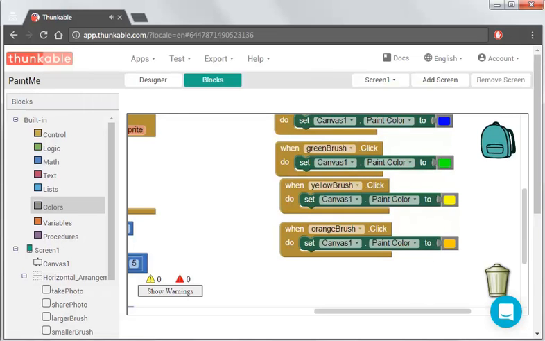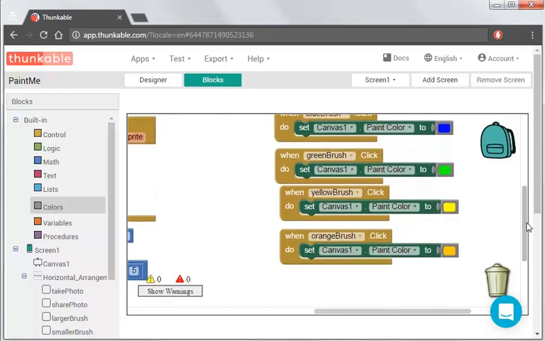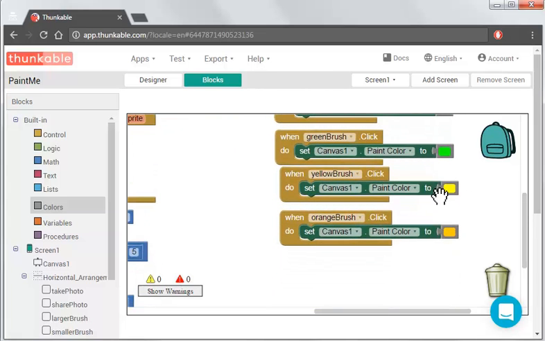Okay, so we've got all the colours there. So we can change to any colour.